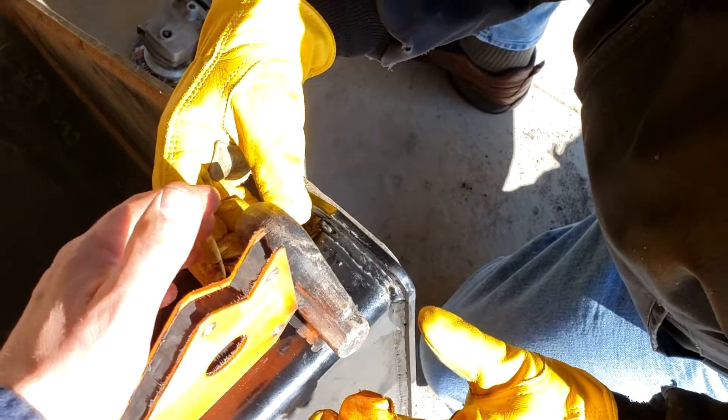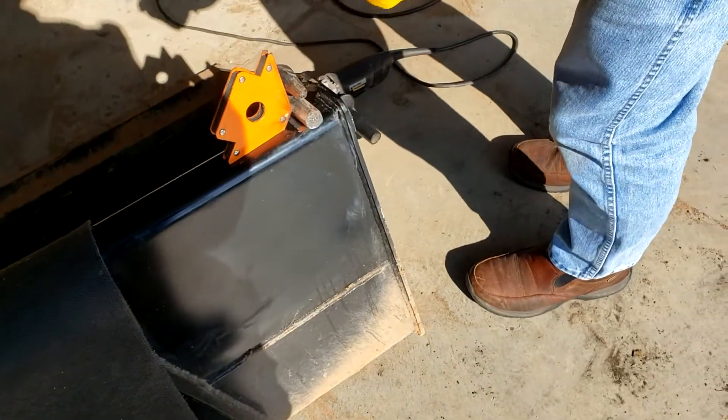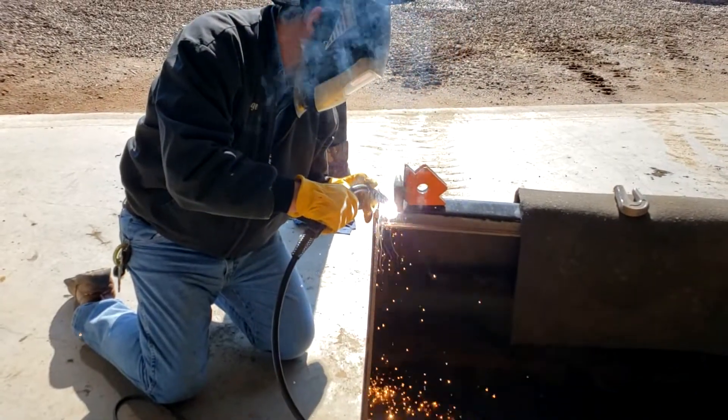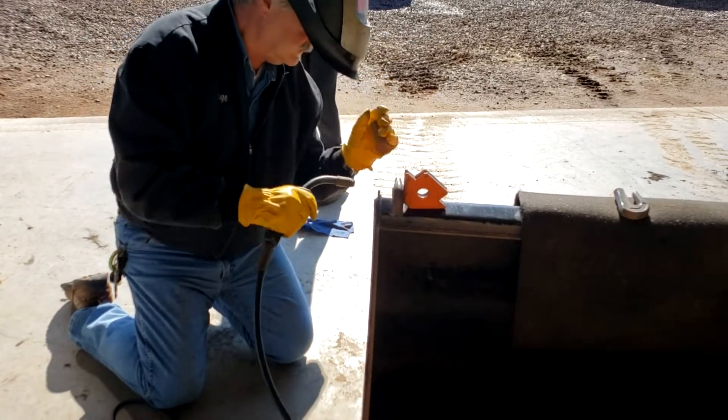Once we've got it like that, this thing will be ready to rock and roll with a little bit of paint. I've put these on other people's buckets and my own buckets — they work absolutely fantastic. These things are really great at grabbing chain, but I've used them for tow ropes and pulling equipment out of ditches. I've lifted the bucket up and lifted deer, and certainly moving pieces of equipment and logs.